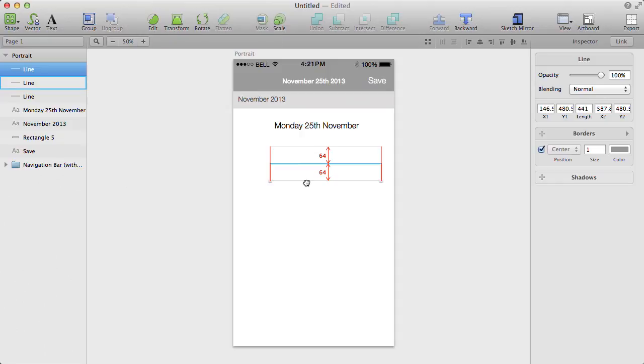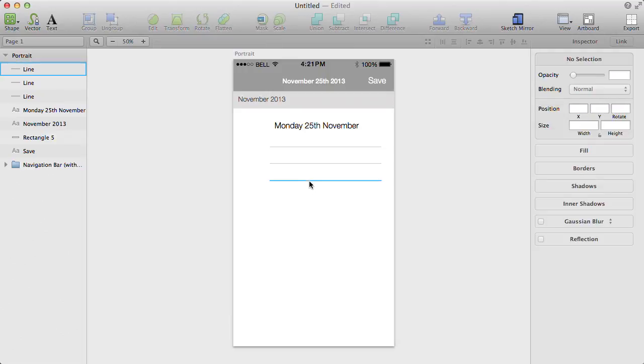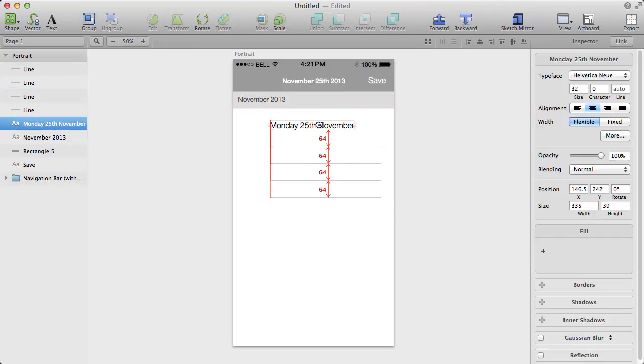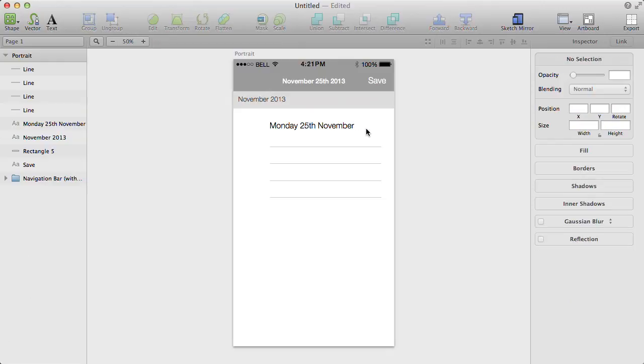Sketch has this lovely thing that pops up over the top as you're seeing here, which is 64 and 64. What that's telling you is it's perfectly spaced 64 pixels between each of these elements, which is really nice for laying out. If you, again, have been used to Photoshop, then this is a bit of a dream. So I want to line that up nicely. You'll see that on the left-hand side, a line is popping up. So I roughly want to get that centre.